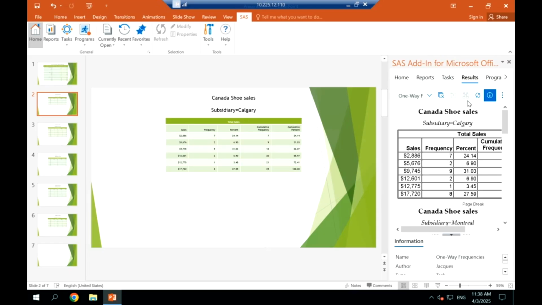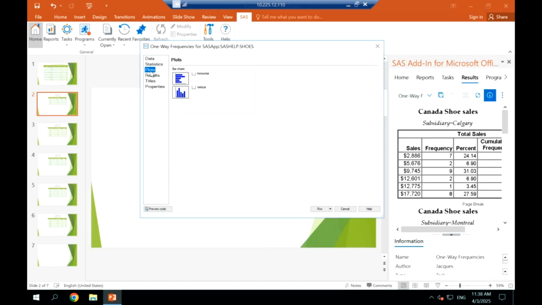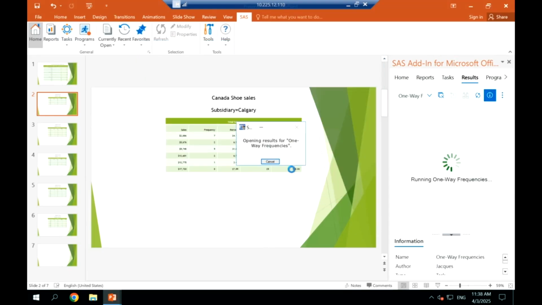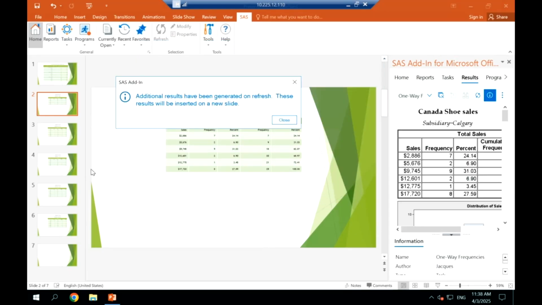Okay. Let's do one more thing. So let me modify this task. And let's say I generate a simple vertical plot. Let's rerun it. And what you're going to see is it's going to automatically insert the plot and give you a note saying that the results have been generated.